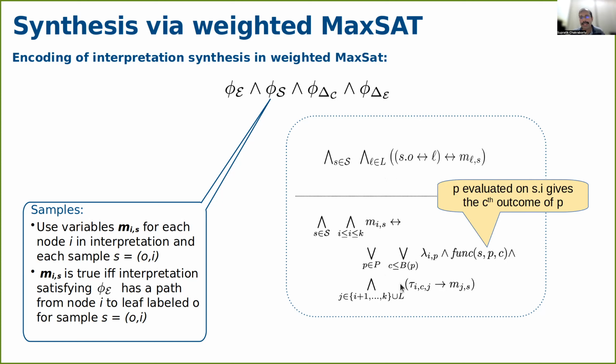that at node I there is a path which leads me to the right leaf if I know that, at node I, given the predicate P, which branch am I going to take, and for that branch, the child corresponding to that branch was actually taking me to the right leaf. Right? So it is really saying, look at the predicate that is labeling node I, see for this sample, which has the input values, which branch of this predicate gets taken. And then if that branch contains the node J, then from node J, there should be a path to the right leaf.